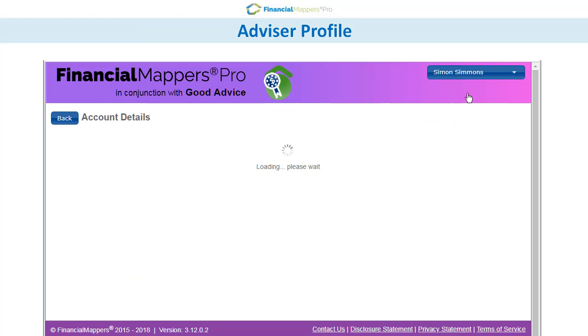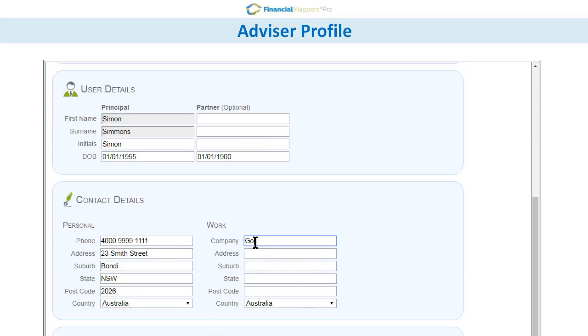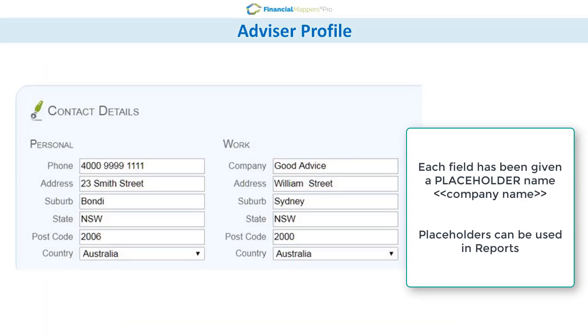Before we commence on the mechanics of building the report, first we need to create an advisor ID and contact details. Use the drop-down list to find account details. While you can add your personal details, these, apart from your private phone number, are unlikely to be used in reports to your clients. However, you may choose to use the contact details listed under the section Work. Where your company has several offices, completing this information will allow the information about the main office from which you work to be added to a report generated by yourself.